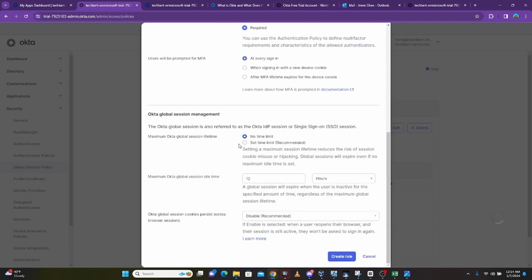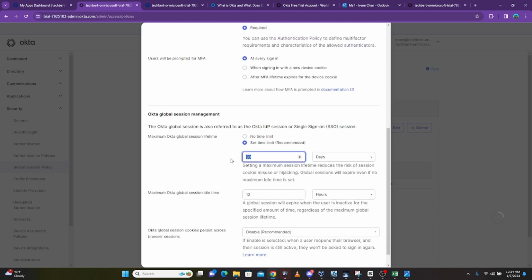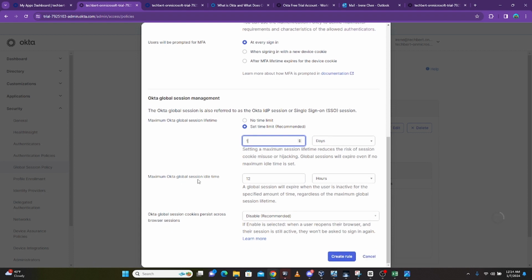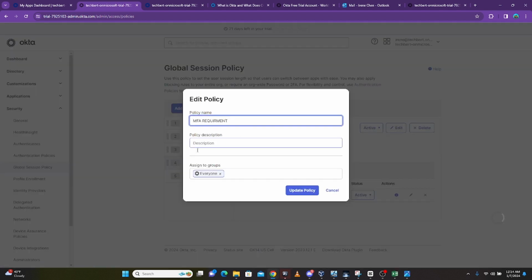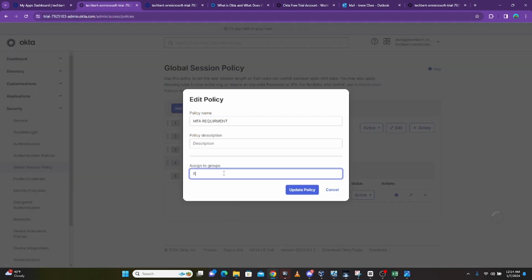Then you can come here and set the limit. This one says 30 days, but I want only, let's say, 1 day. And the maximum of the global session should never be 12 hours. It should be 1 hour: if the person is not really doing anything and is still there, it should lock the person out. So now this policy applies to everybody, but I can go ahead and say that I want only the remote users.